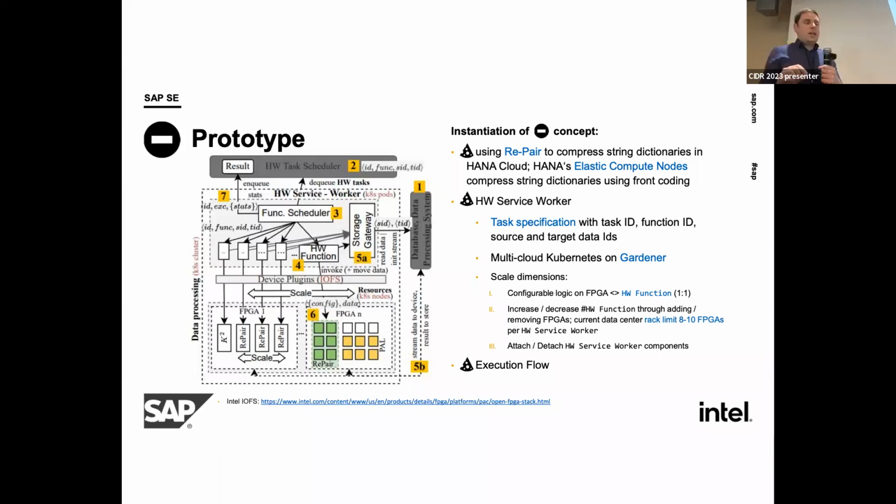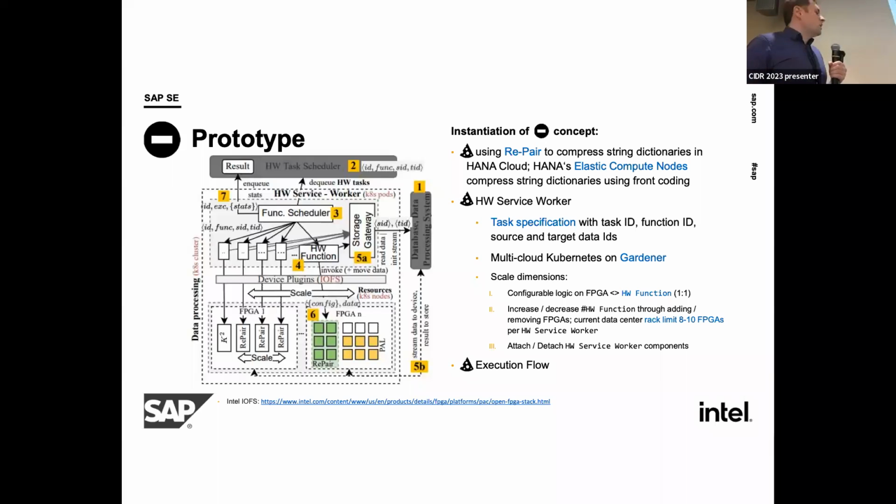You could also think of having one hardware task that comes in, and the function scheduler then saying, okay, this one has maybe a priority flag or something like that. So we take all the 3 as one of the hardware functions that we have, and basically partition and/or split the data, and then do compression tasks in parallel.